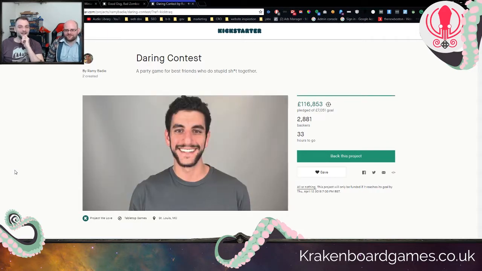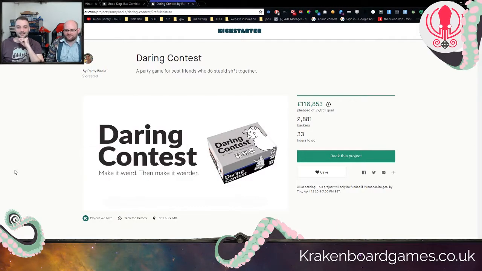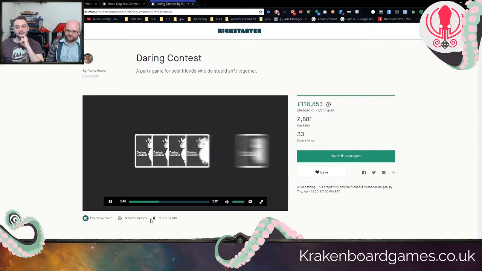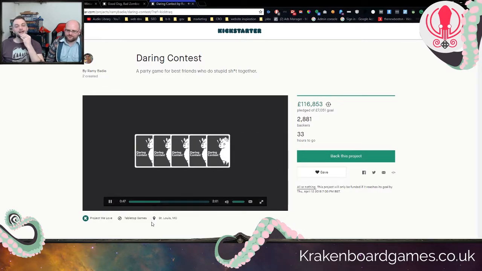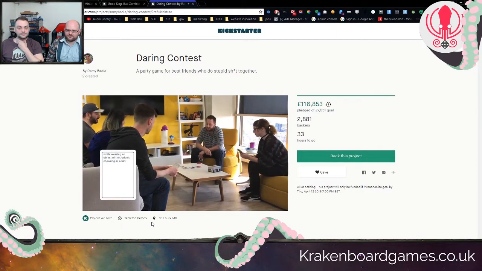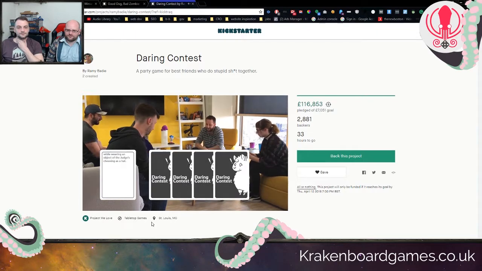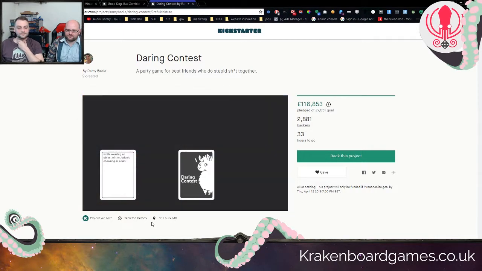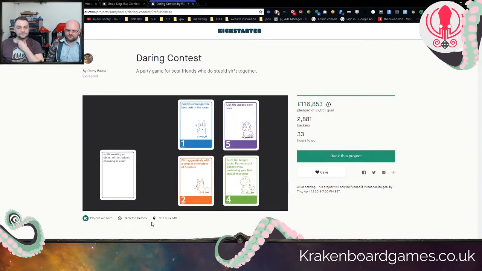Hi, I'm Rami, creator of Unstable Unicorns, and I'm here to tell you about Daring Contest. Each player starts with 5 dare cards, and one of those players will be the judge. At the beginning of a round, the judge flips over a modifier card, and each player puts in a dare face down that they're willing to perform in combination with the modifier. The judge shuffles the dares, flips them over, and chooses the one they want to see most.